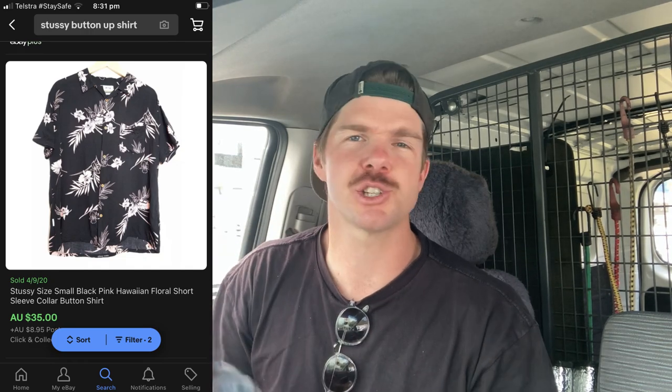I found three pieces of clothing at the thrift store and I'm pretty happy about them. The first was a Stussy shirt — a great brand to get your hands on. Even though it's a size small, I love the brand and know it sells very well. It had a really nice funky pattern, very lightweight and relaxed fit. Coming into summertime, it's the perfect item to buy. I think it should easily go for about $25 on eBay and I've invested just $6 into it.